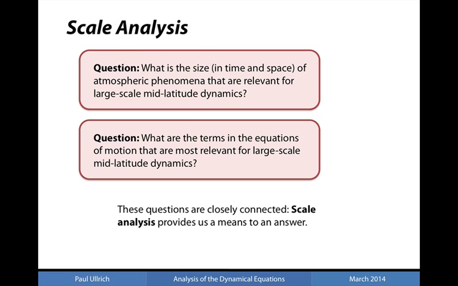So the preliminary motivation for scale analysis then comes from these two questions. What is the size in time and space of atmospheric phenomena that are relevant to large-scale mid-latitude dynamics? And what are the terms in the equations of motion that are most relevant for large-scale mid-latitudinal dynamics? These answers are closely connected via the usage of scale analysis.